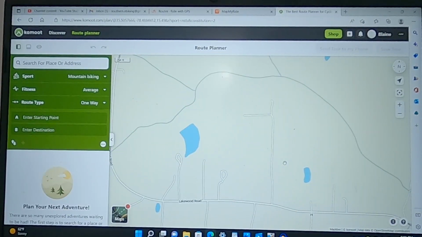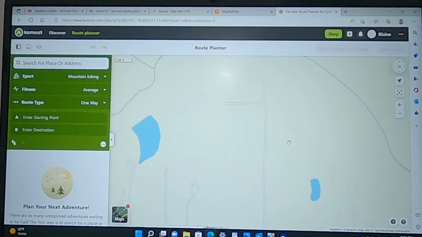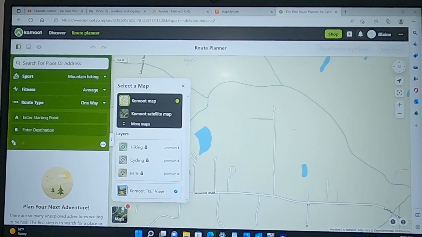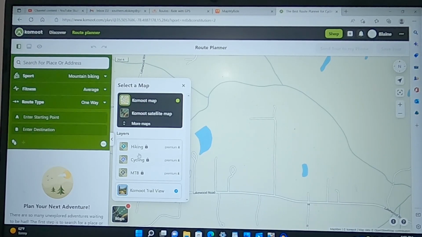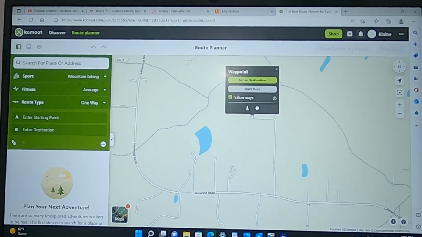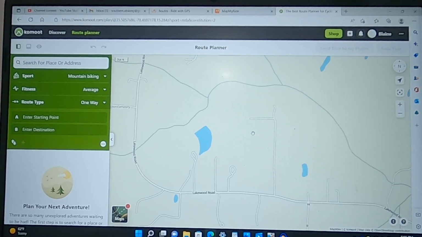So one of the things that I overlooked with designing a route here in the Map My Ride, or in the Komoot, was there is no street view. Now, there's a possibility that that would change if we got the world package, but I don't know that it will or not.